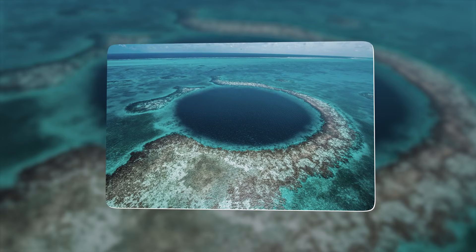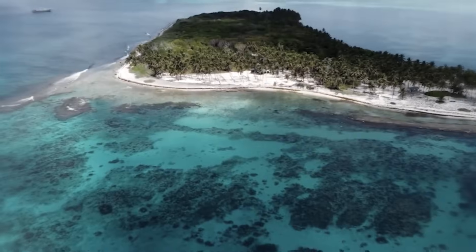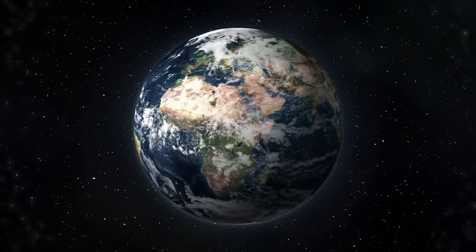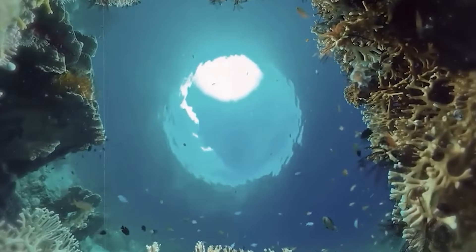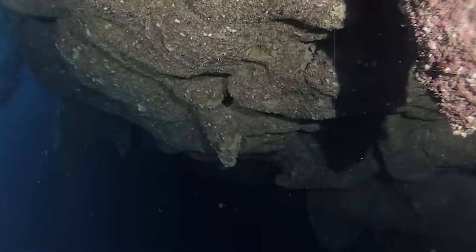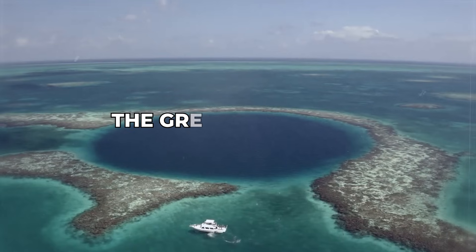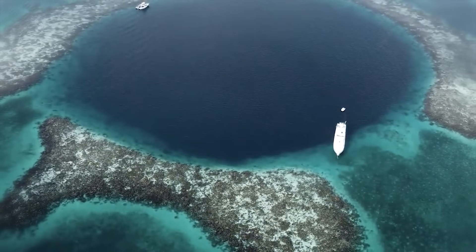From above, it looks like geometry drawn into the ocean, a blue eye staring upward through coral and time. Each terrace that steps down its inner wall marks a former sea level — like ancient shorelines, frozen mid-tide, a record of how fast and how often the earth has breathed in and out. Even the stalactites inside lean ever so slightly in one direction, a clue that the crust beneath Belize shifted after the cave formed. In that tilt lies a record of tectonic motion. The Great Blue Hole is not just an underwater cave — it's a history book, written in limestone instead of ink.